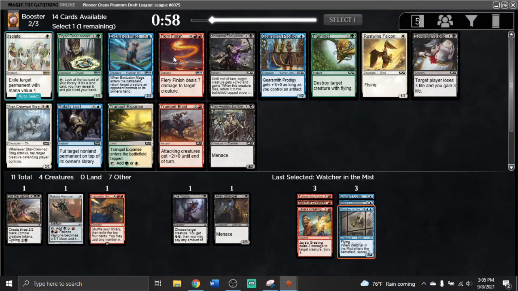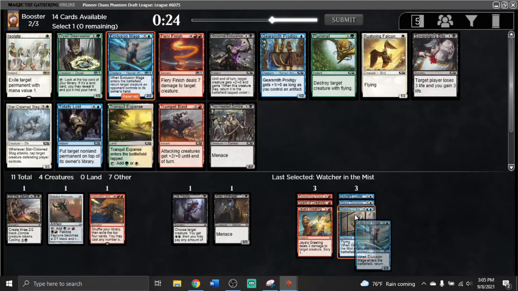6 mana, this seems horrible. It's bad with the Fury, and it's just not good in general. I think I have to take Exclusion Mage here now and try to pivot into blue. Greenseeker's insane, and passing it feels horrible. I think this is still fine.